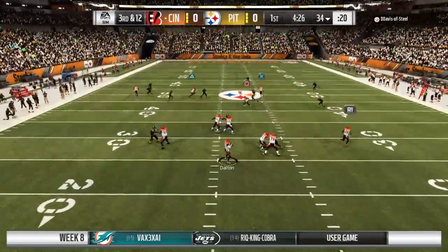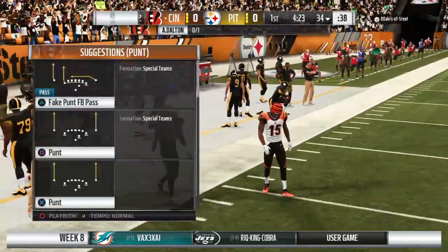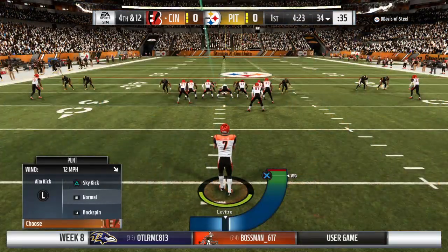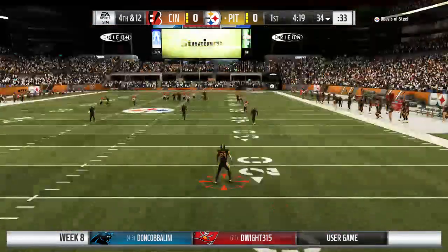Third down, a shot here for Dalton. And that is incomplete. Eric Reed, the former LSU Tiger, making the play on the defensive side. Certainly looked like they were getting ready to convert there on third down, but what an effort to get his hand on that one, knock it away, and brings up a fourth down decision.